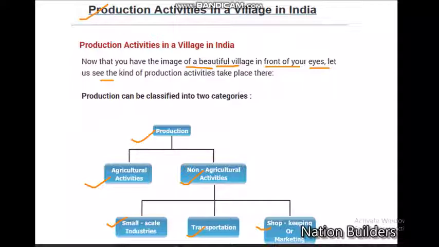The description above shows that Palampur has a fairly well-developed system of roads, transportation, electricity, irrigation, schools and healthcare center. Now, this is an activity for you. Compare these facilities with those in your nearby villages, and see whether they are available there or not. So here we have seen the introduction of the chapter. In the next video we will see the factors of production. The main four factors are important for every production.